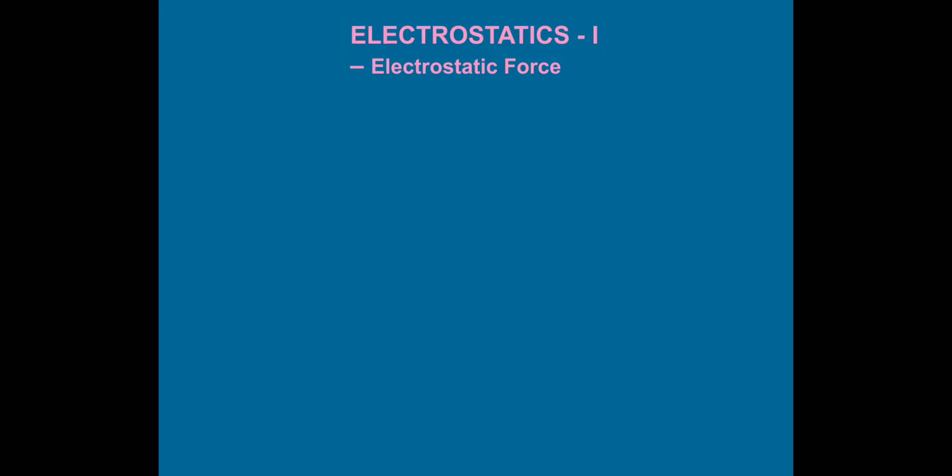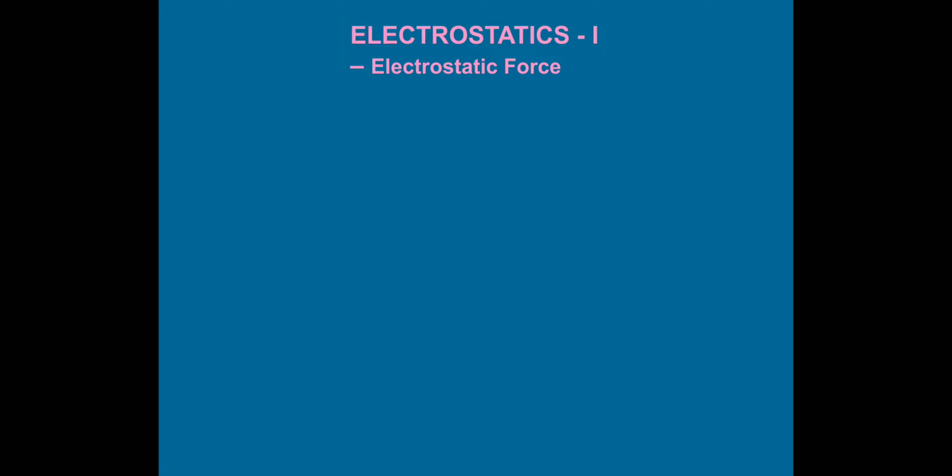You can easily understand that electrostatics is made by two words, electro and statics. Statics means rest and electro means charge. So when the charge is at rest. So in this chapter we will study the cases or points where the charge is at rest.